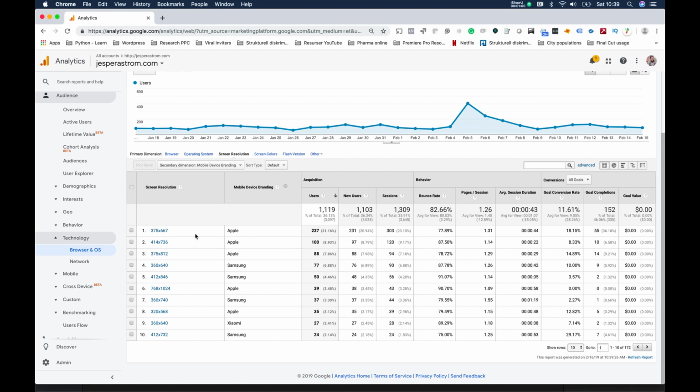So for those of you who don't know about this network domain report, it lives here under technology, and it contains pretty much all the servers or networks that have browsed your website. A lot of larger corporations and agencies have their own network that they surf out through. And so you can figure out who has been on your website just by looking at this.